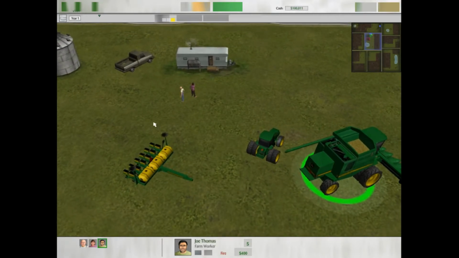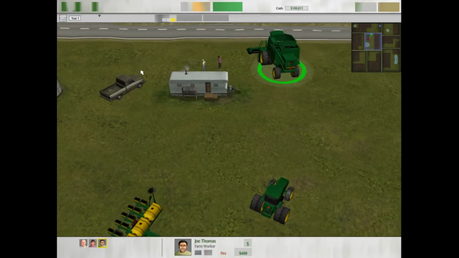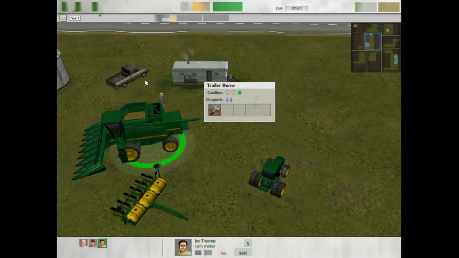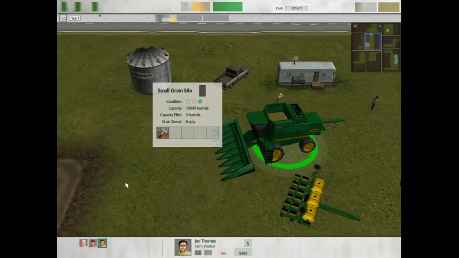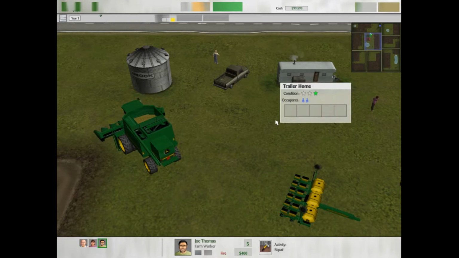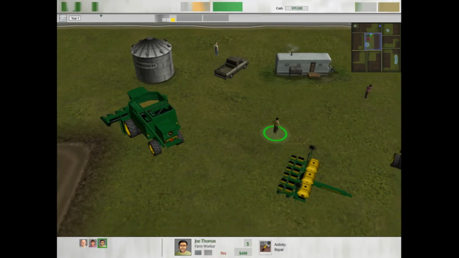Get in there. And what are you doing? Stop. No. Get out and repair something. There we go. Go over here, just make sure it's nice and clean.